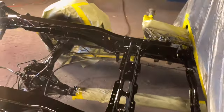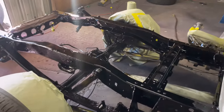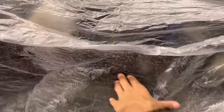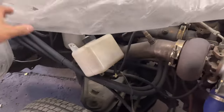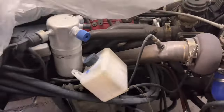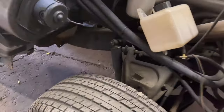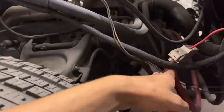There you have it. We got the frame painted. Got as far as we could with it. And then what we'll probably do is, since it's black, it won't be... Now, when I talked about the red, the black will be much easier, much simpler. So we'll take the wheel off and then get as far as we can forward.